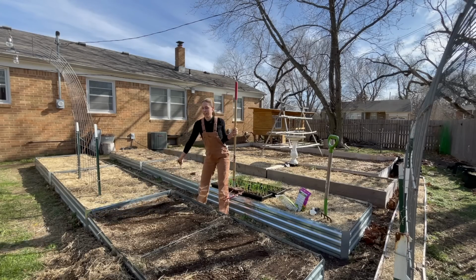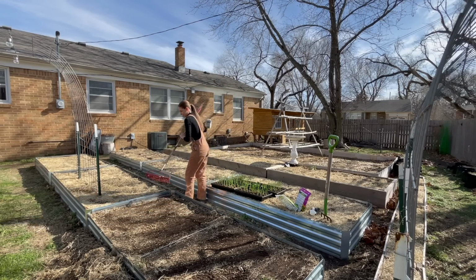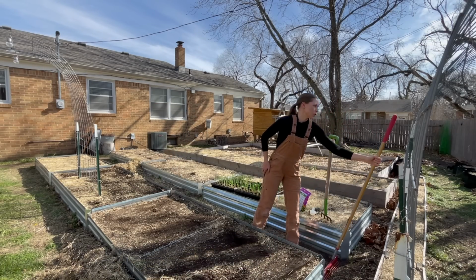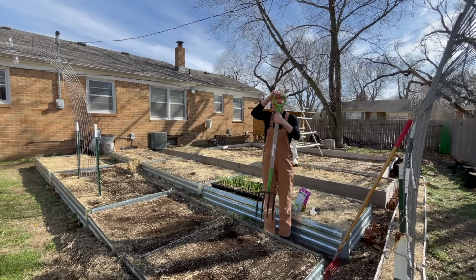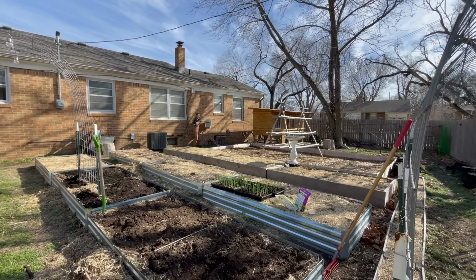I'm obviously no expert, so take my advice with a grain of salt. All I know is I grew big onions. The soil's actually already pretty loose and fluffy, so I might not have to do too much of this. Actually, I won't. It's really not compact at all.